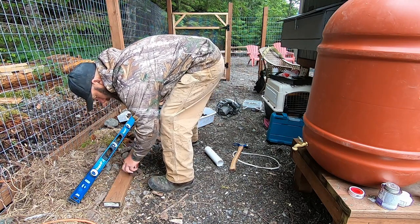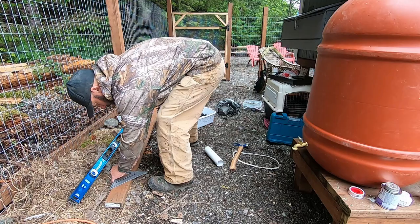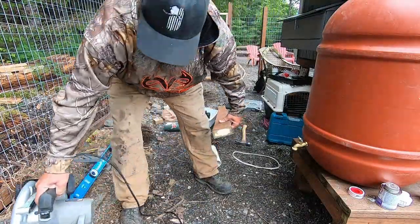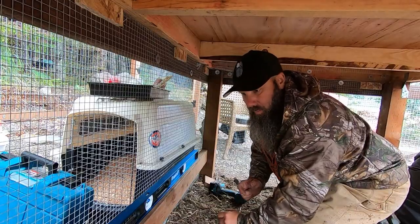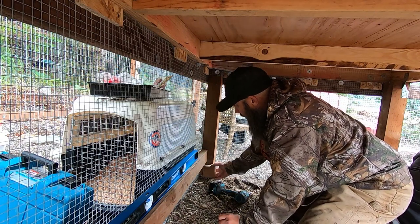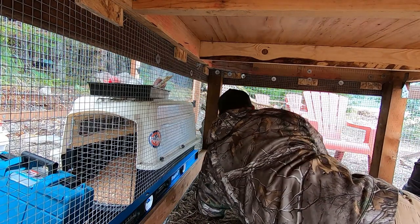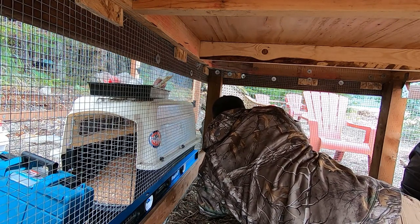84¾. Let's go inside. All right, so what we did was I cut this to meet the inside of the 4x4 post, and then I cut these little blocks, and I'm going to screw these blocks in, and that's what this is going to sit on. It's pretty tight already, but I'm going to screw it in so it doesn't fall over if something happens to it.